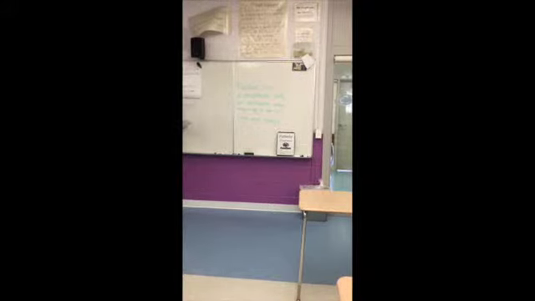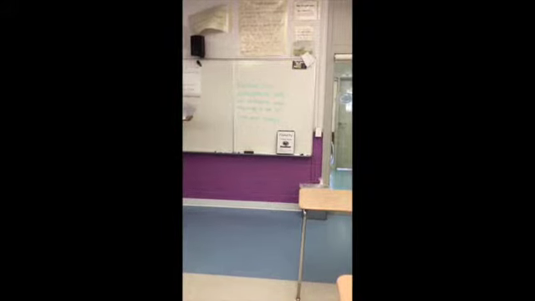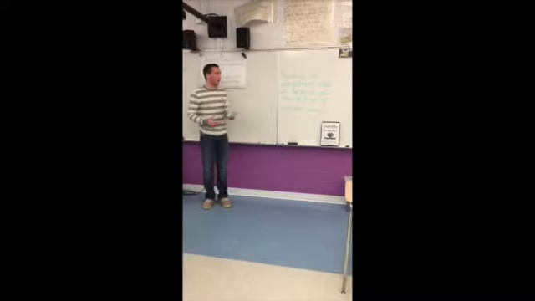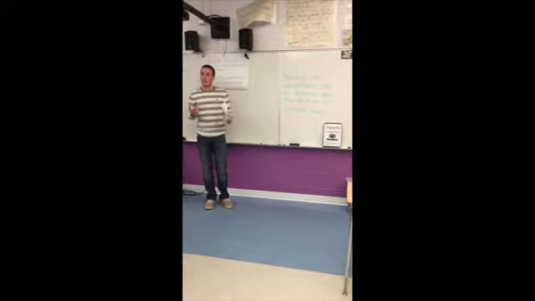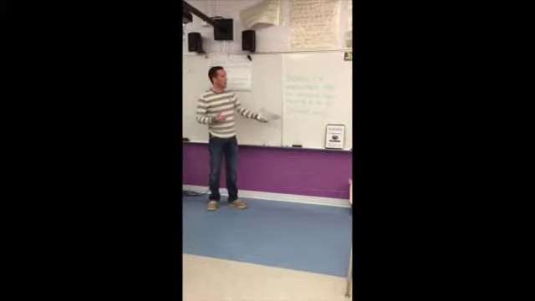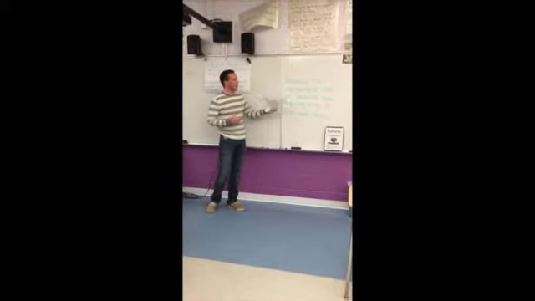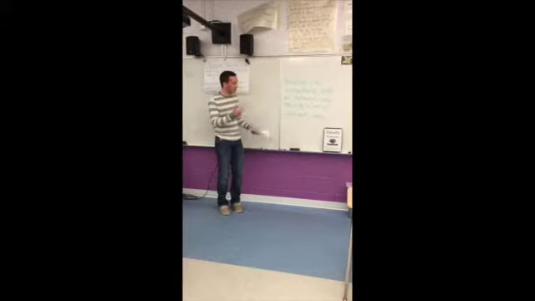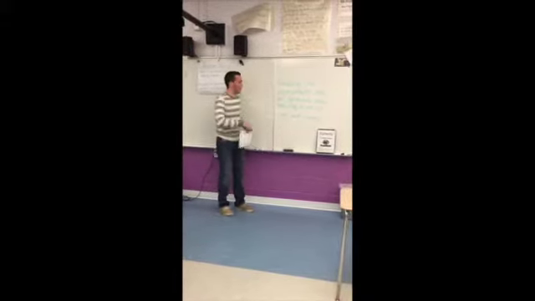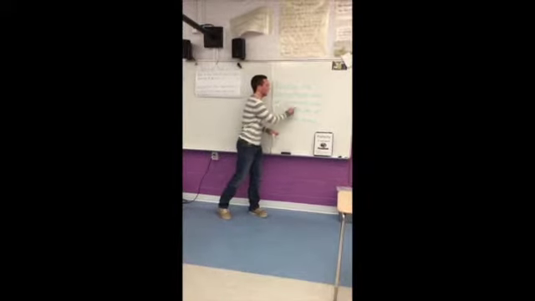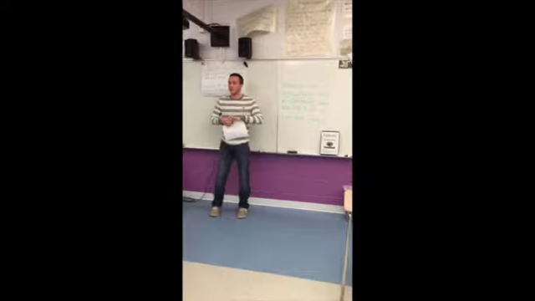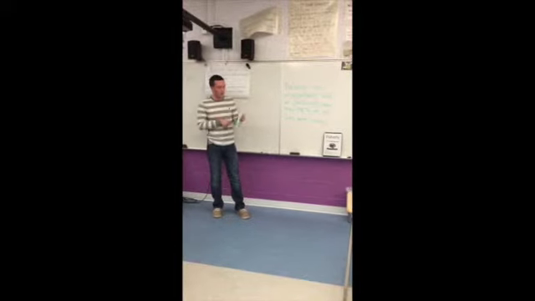So as we're reading this sentence, there might be a word that you come across and you're like, I don't know what the heck that means. And so what we want to do when we come across that word is we want to circle it. So as I'm reading this sentence, I'm thinking arduous. I've never really heard of that word. I don't really know what that means. So I'm going to go ahead and circle it. And that lets me know that I need to come back to that word and really think about it. We need to use our context clues to come up with what it means.